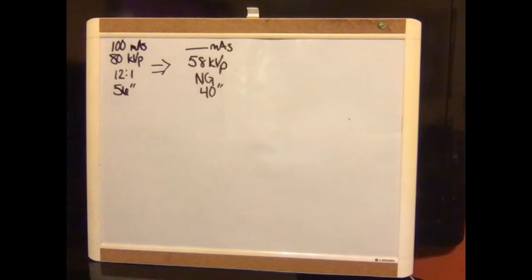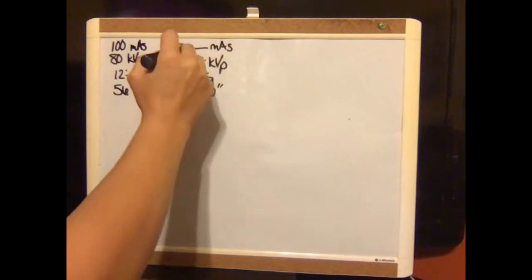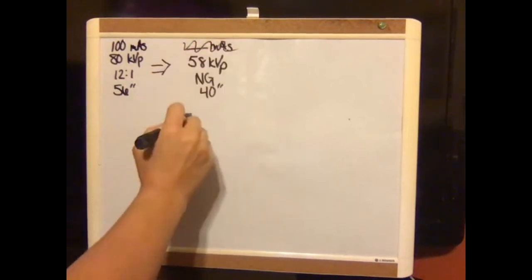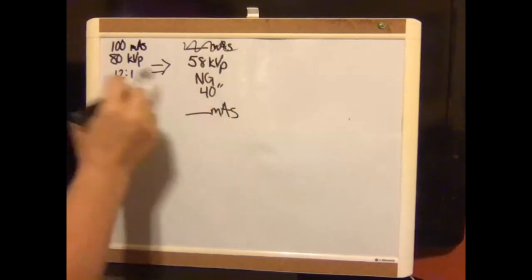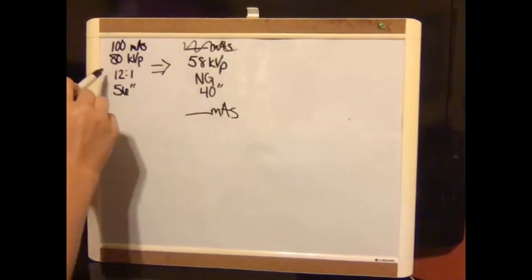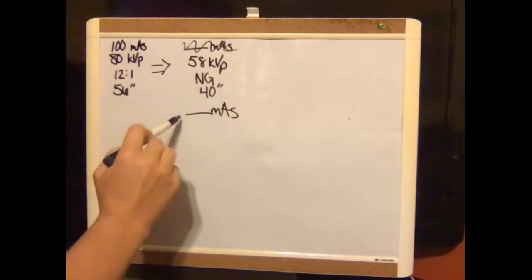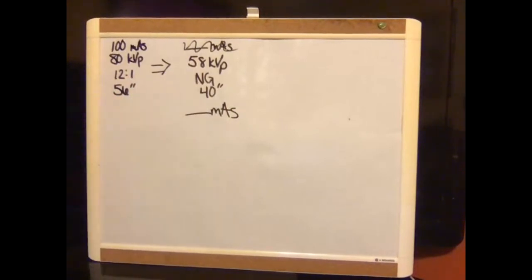What some students have told me in the past is that they like to ignore this and put their MAS at the bottom, because it makes them feel like, okay, I've done this change, now I go to the next step, now I go to the next step, then I arrive at my final answer. So if you like that, do it. If you don't like it, don't do it. It's whatever.